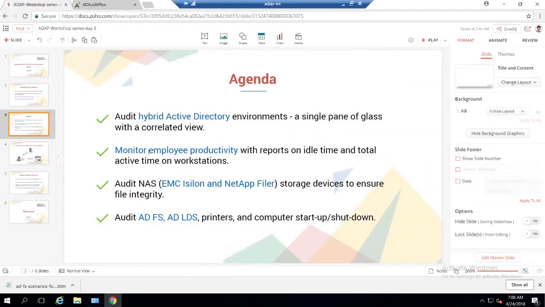Moving over to monitoring employee productivity with reports on idle time and the total active time on workstations. Organizations today are not restricting employees to geographical locations and are welcoming remote working teams. Hence, it is essential to track work hours.